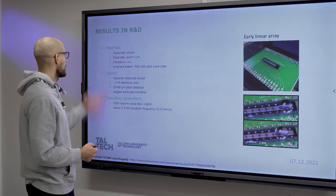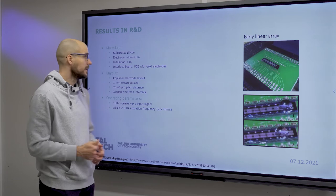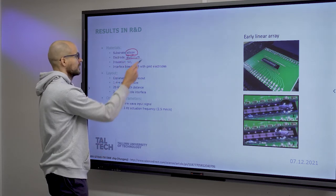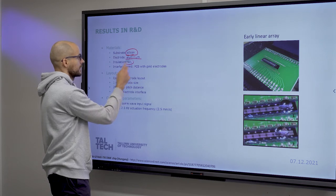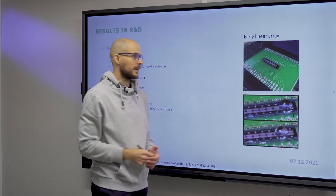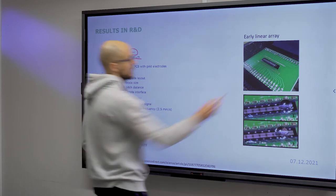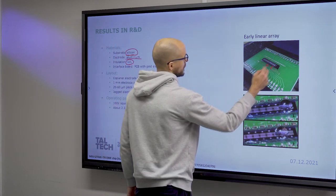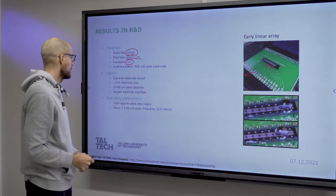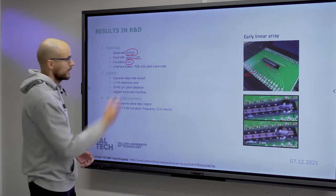So in our particular system, which we did back in the day, the substrate was silicon, electrodes were made of aluminum, insulation was silicon dioxide, and we also had a PCB to connect to these actuator arrays, so this was just wired out, and then the wires were connected to a linear connector, or in this case just a pin header.